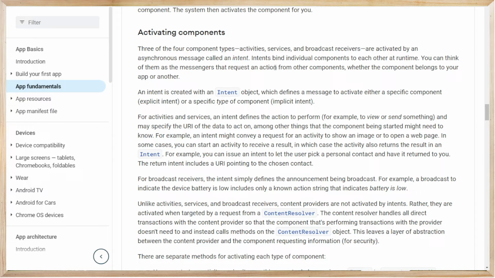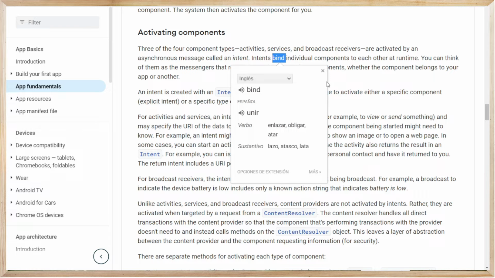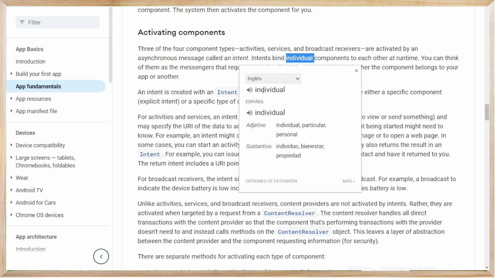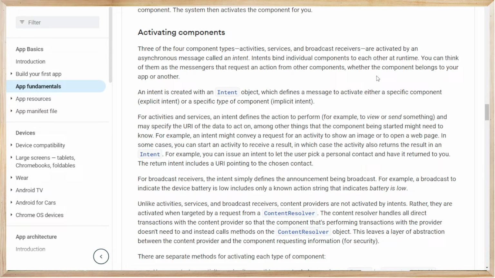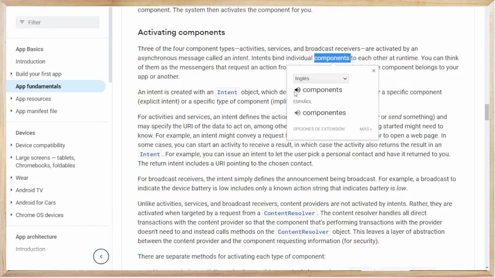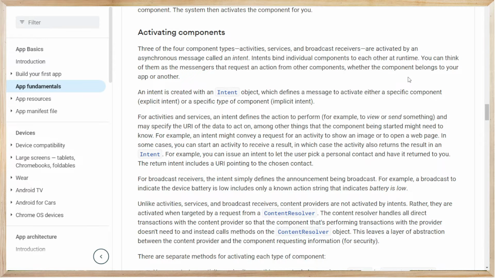Intents bind individual components to each other at runtime.